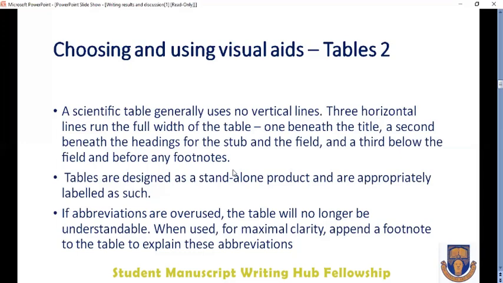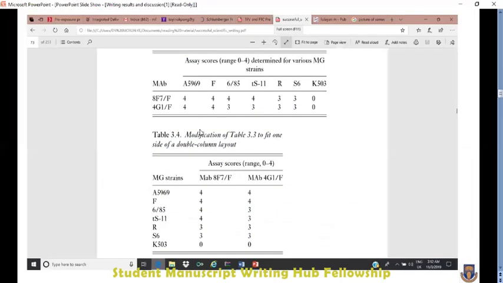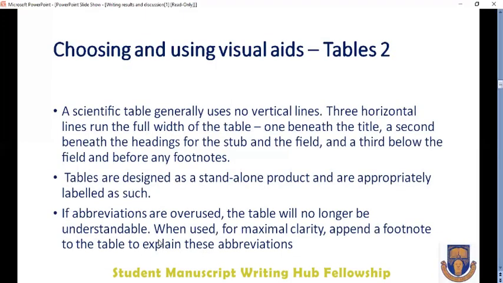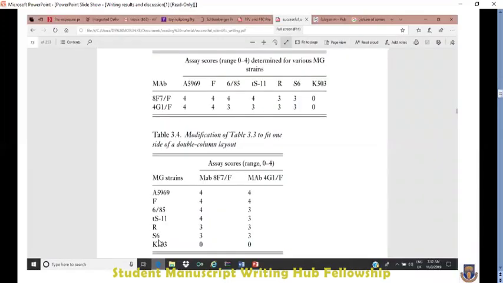Again, let me mention at this point that when you are labeling your figure, the description comes below, like Figure 1, it will be below. When you are labeling a table, the description comes above. You can see this. The table label is above. For a figure, you see it below. So if you are going to put a description of an abbreviation like MG here, you put the definition in the footnote here. You put a footnote explaining it, and whatever you do, your table should be able to explain in full what it's all about.